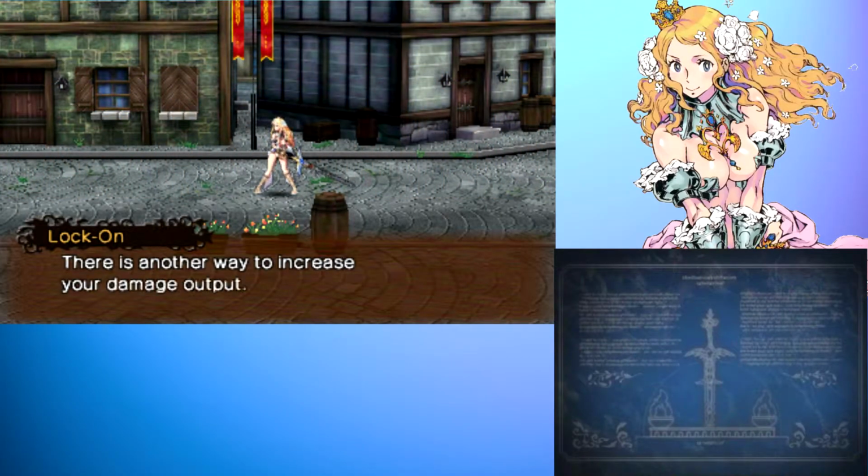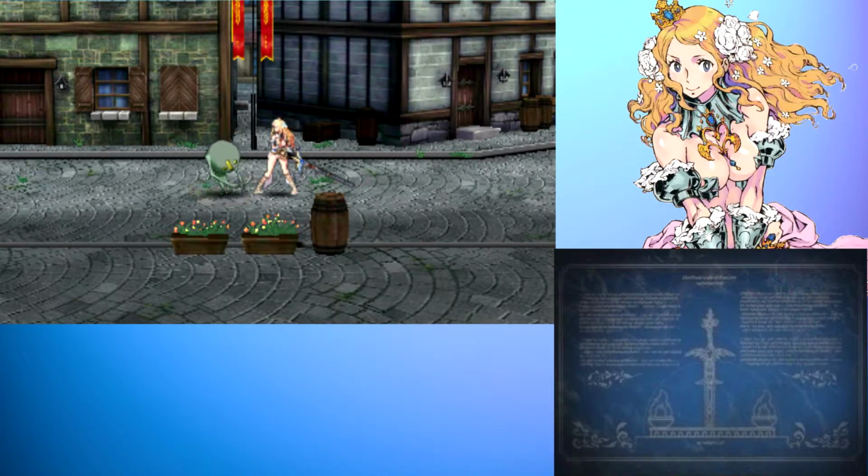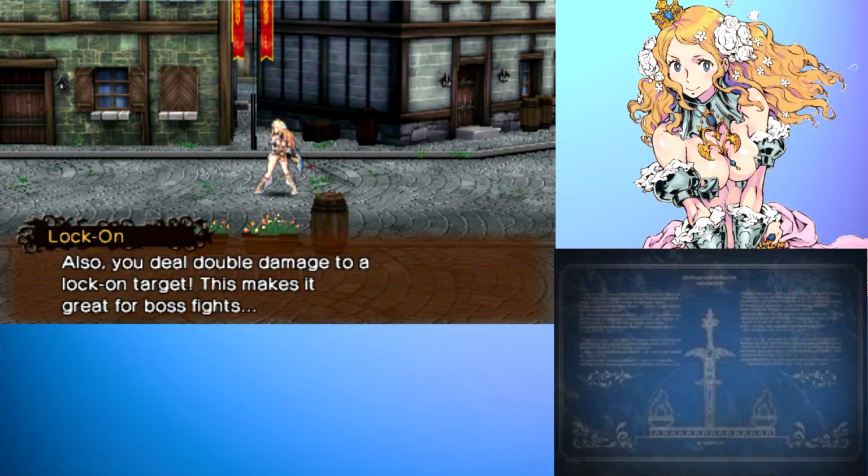There is another way to increase your damage output. Press the Y button to attack. If it hits, you will lock on to that enemy. While locked on, your magic will home in on the target, even onto another action rail. Also, you deal double damage to a lock-on target. This makes it great for boss fights.